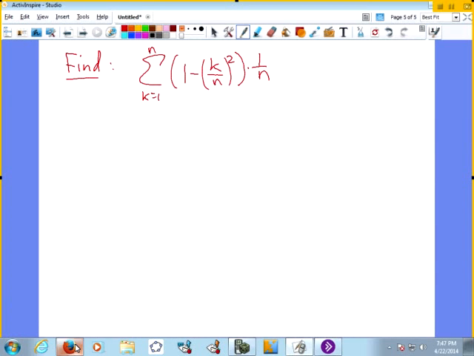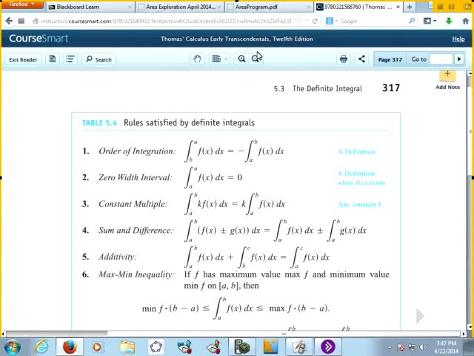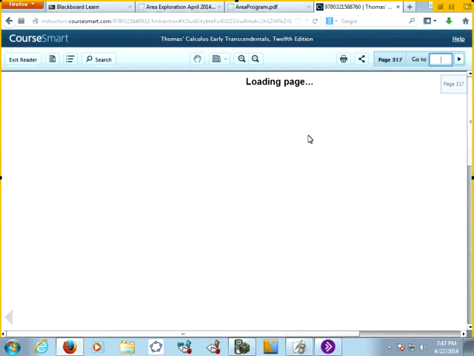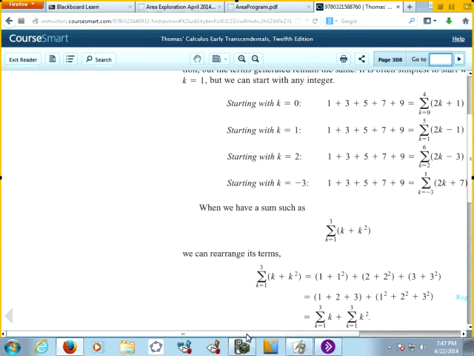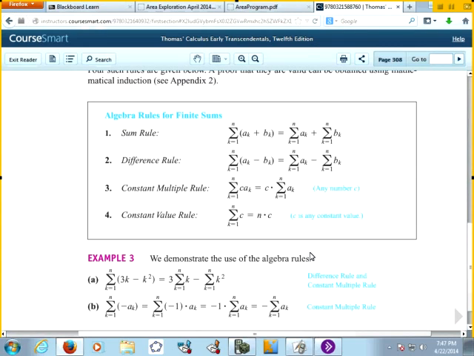Look at, on Torn, there are two ways to look at this. One is to look at the textbook on page 308. On page 308, we have these rules that sums satisfy, that adding up a bunch of terms that look like a list A sub k and a list B sub k, you can add up all the first ones first and all the second ones second. That's just the idea that addition of numbers can be reordered.